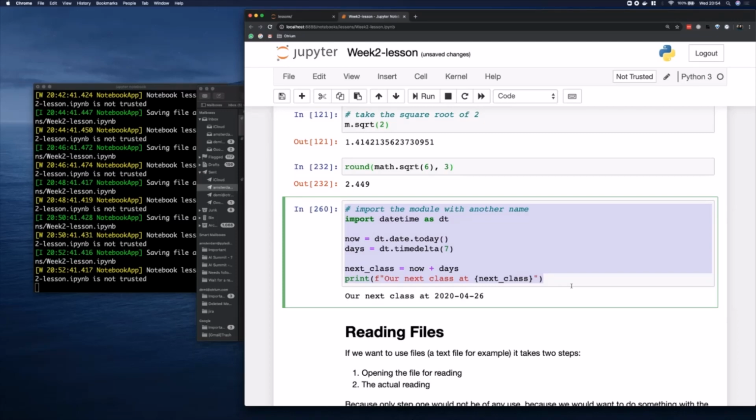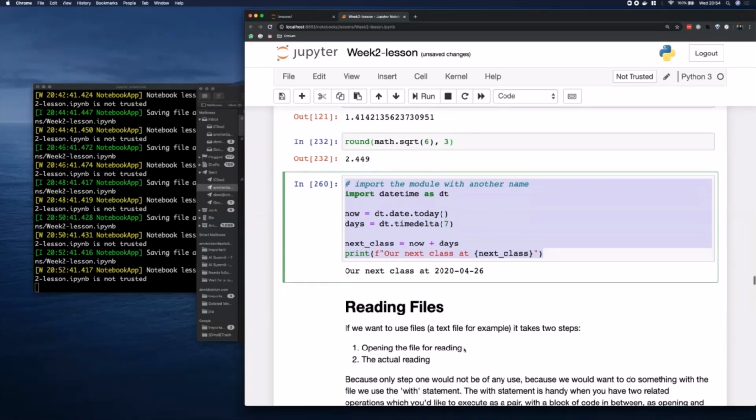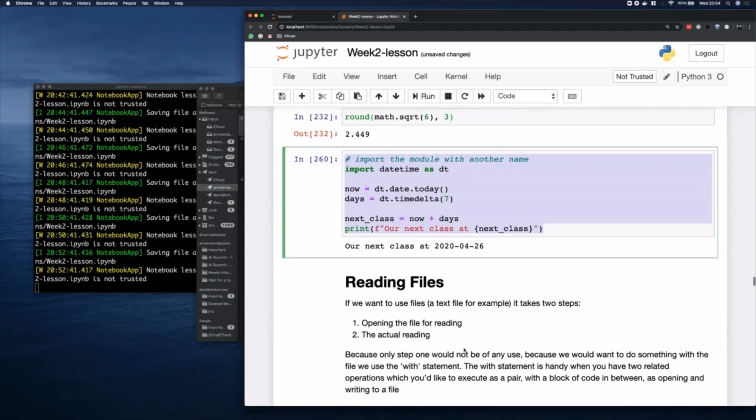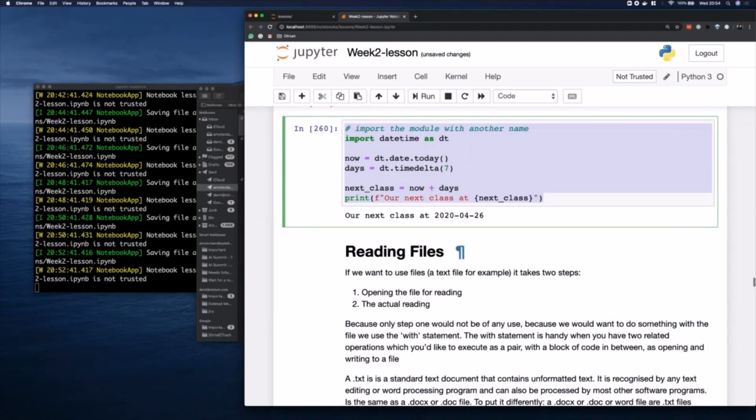At home, or you're actually already at home, but after this class, because I see it's already 9. We're getting tired, and I'm getting tired, and I want to go through reading files with you, because that is really important, and then you can make the homework. So we'll skip this for now. Go over it yourself.